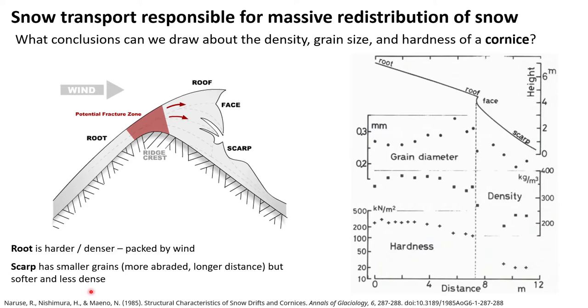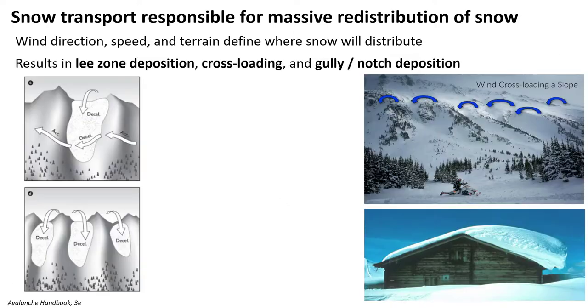but we often have softer and less dense snow over here, and that's because all of the snow over here, even though it's been abraded as it came up over the crest of the ridge, it's not subject to the constant force of the wind compacting that into that dense layer. And so it's potentially counterintuitive, but it's interesting to sort of dissect the origin of the different grain types and sizes as a function of this cornice, which has pretty significant implications for the propensity for avalanches on a slope like this that's under a cornice.